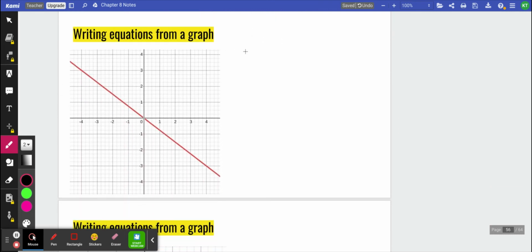All right, so again, we need m and we need b, right? B is easy to find on a graph because it's where does it cross? Here it crosses at 0. Now I need to find another corner way down here.